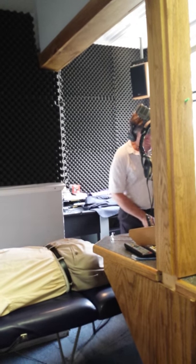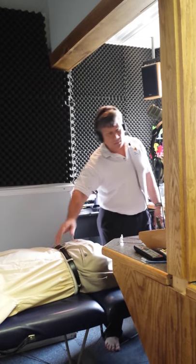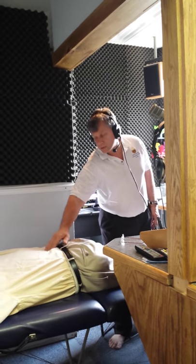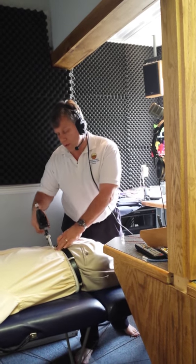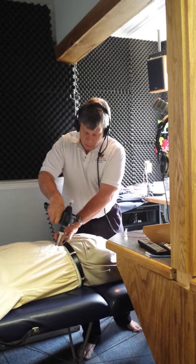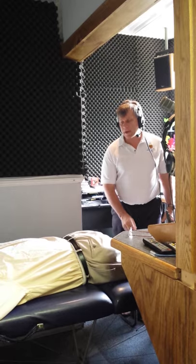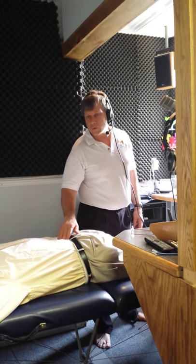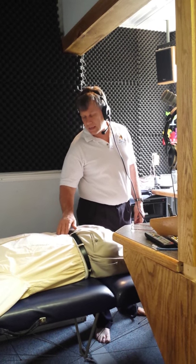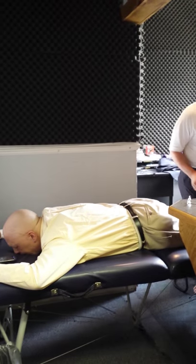I'm putting some pressure on his joints to see if I can trigger that reflex. I'm pushing on his hips, then his low back. And when I push on his low back, his right leg got two inches short. So we're going to adjust L4. That's right above his herniated disc from 30 years ago, which is now well sclerosed and thinned down, probably approaching natural fusion with time. Now when I put pressure on that L4 vertebra, nothing happens — his feet stay even.